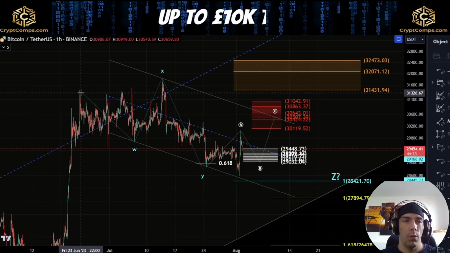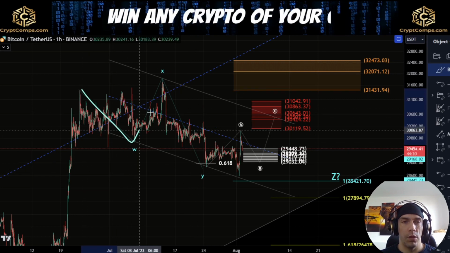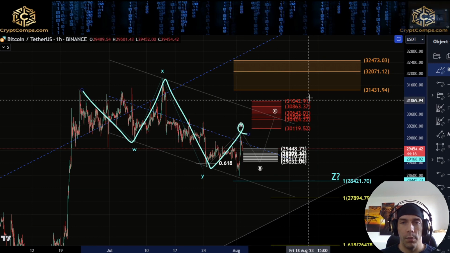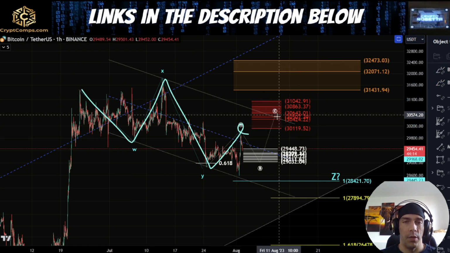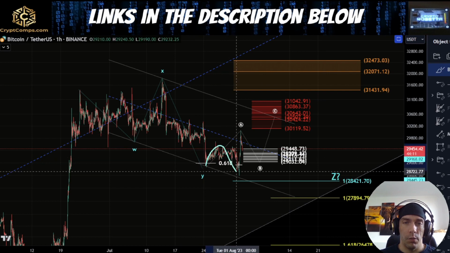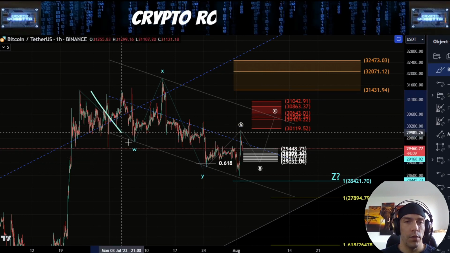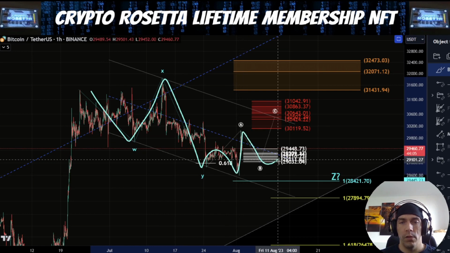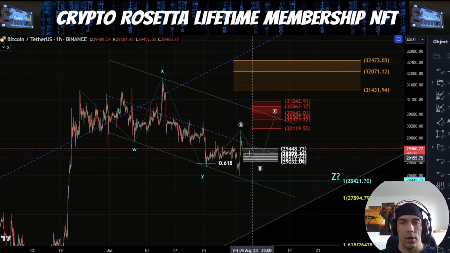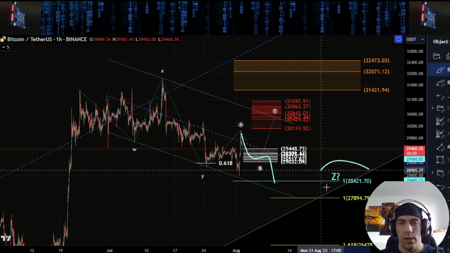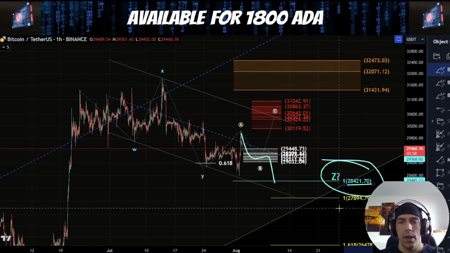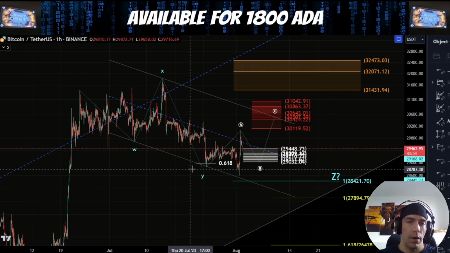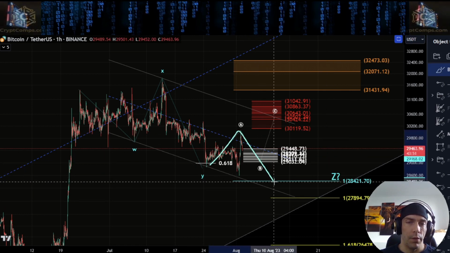Now, in the previous video, we were also talking about the possibility that this could be W, X, Y, and we're looking for the potential of coming back up into this red box area for another X wave, and we have done this. So we need to respect the idea that if this is W, this is X, this is Y, and this is another X wave here, we could still see another three-wave move to the downside. Now, if we do see three waves to the downside, the Z wave target would be this 28,421. Now, that is something that would align as well with this idea of becoming a bigger flat correction here.